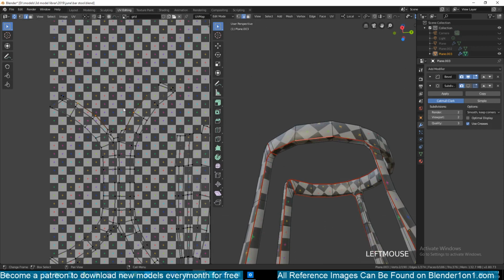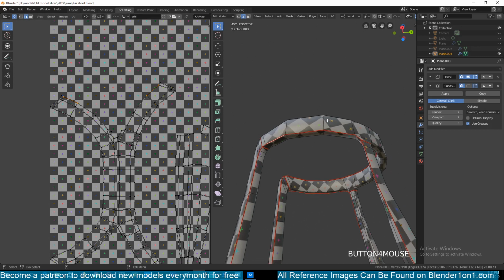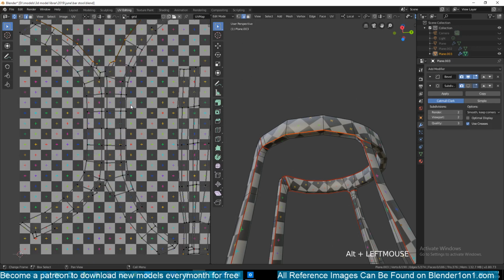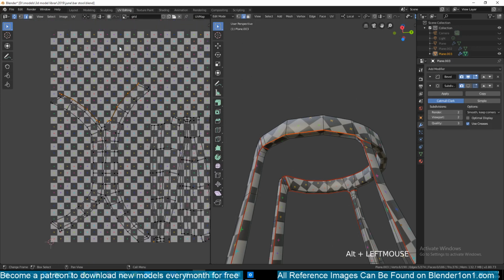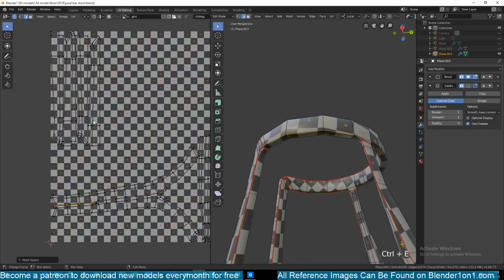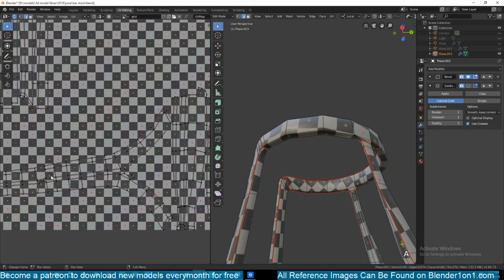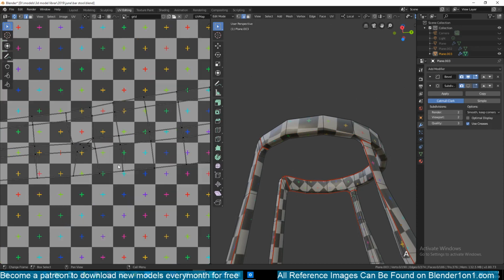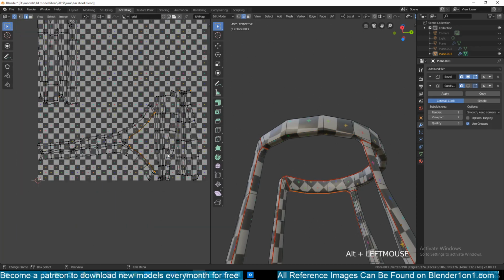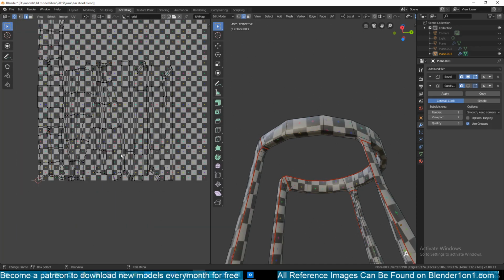Whenever you select one edge and the other edge is selected, it means that this edge shares the same edge in the 3D space. So I think we can clear some of those so that we reduce the UV space. So clear seam. You can see we have kind of zipped this into one single mesh.